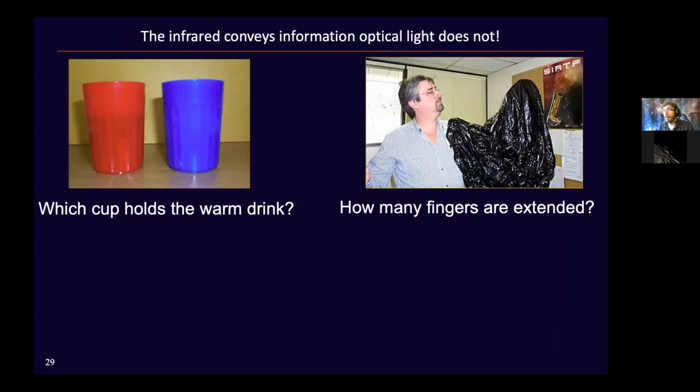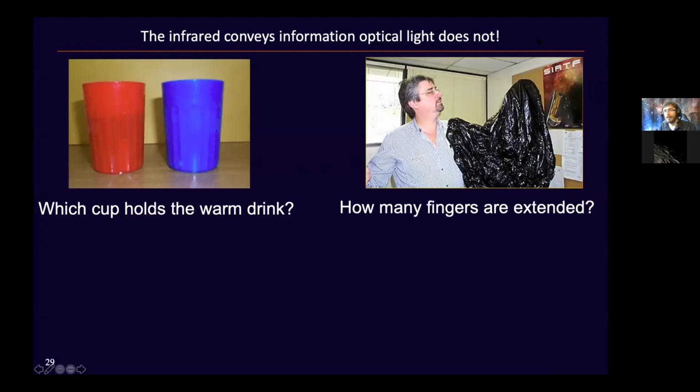There's a lot of information that we want to get at, though. So this is a couple of neat illustrations that I've seen, just showing how you can get information out of the infrared that you really just don't have at optical wavelengths. So if I showed you this picture, for instance, that there's two cups, which one has the hot drink in and which one has the cold drink? I have no idea. They look exactly the same. Similarly, if you look at this photo of somebody holding up his hand, if I asked you how many fingers is he holding up? I have no idea. You just can't see. It's completely blocked by this black bag that he's got on his hand.